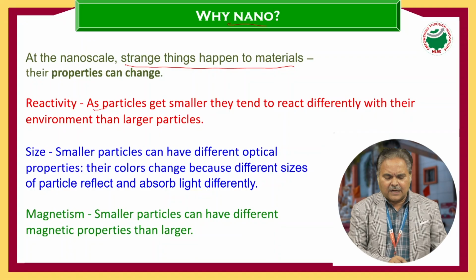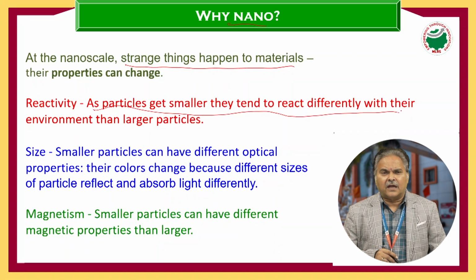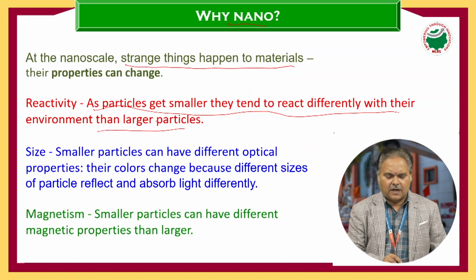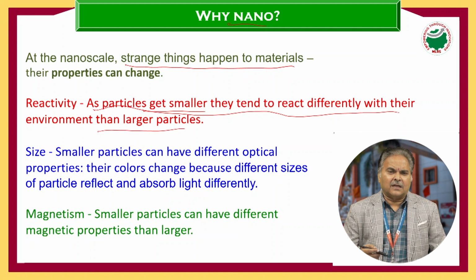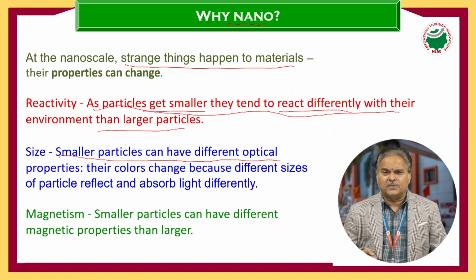As a particle gets smaller, it tends to react differently from its bulk counterpart. So with larger and smaller particles, the reactivity, what chemistry people call catalytic activity, is totally different. Nano is very useful there, because the reactions are different compared to bulk materials. Similarly, smaller particles can have different optical properties. What I told you, different absorption rates as well as transmission rates. Whatever property you take, it will change according to the smaller particles.